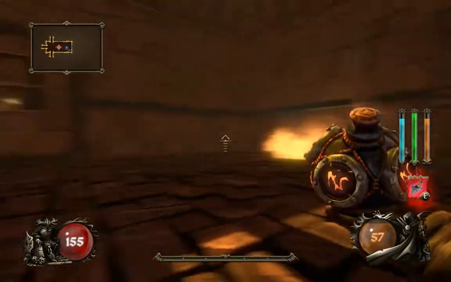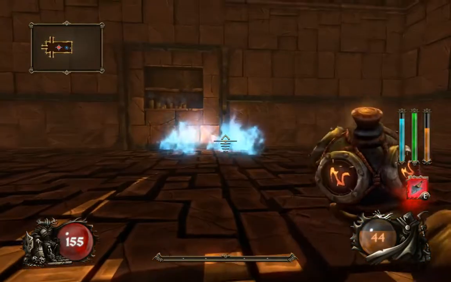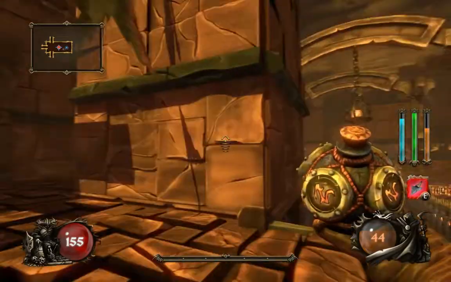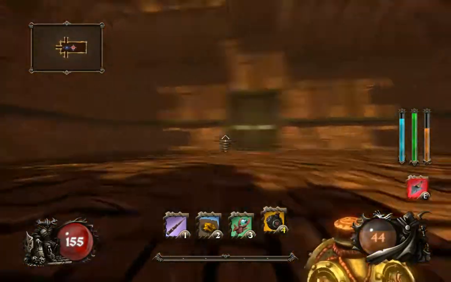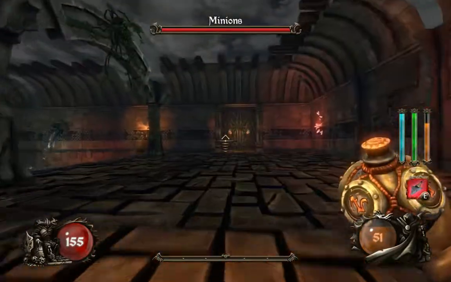Okay, so as you can see, this is Fire Weaving Bomb. It's effective against big, slow enemies. It's kind of harmless against flying creatures, because as you saw, the fire drops. Its alt fire is basically a blue, hotter fire. I've actually never gotten a chance to use this one majorly.